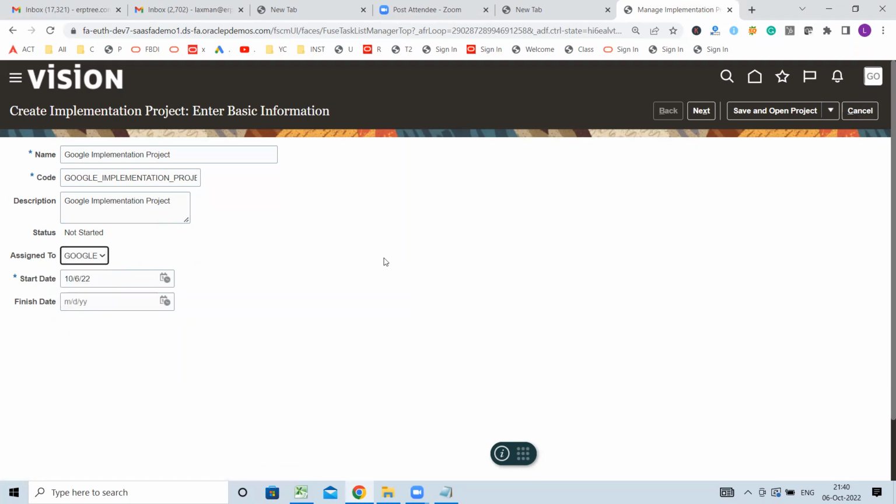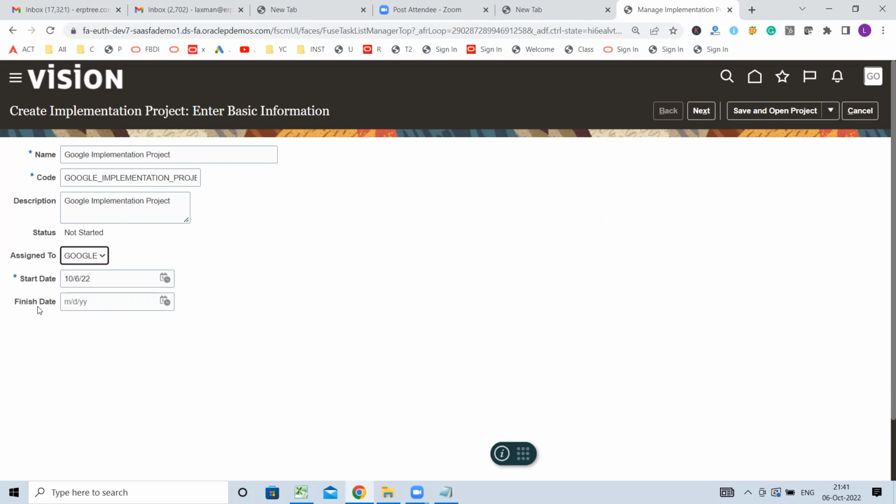Accept it, no issues. Who has to create this implementation project? Who knows how to create an implementation project? They have to create. Don't think the implementation project manager has to create this. It is not real project execution management. It is just related to setups. Who has to do the setups? Consultants. So consultants only create this implementation project in the instance to perform the setups. Don't think the manager creates this project.